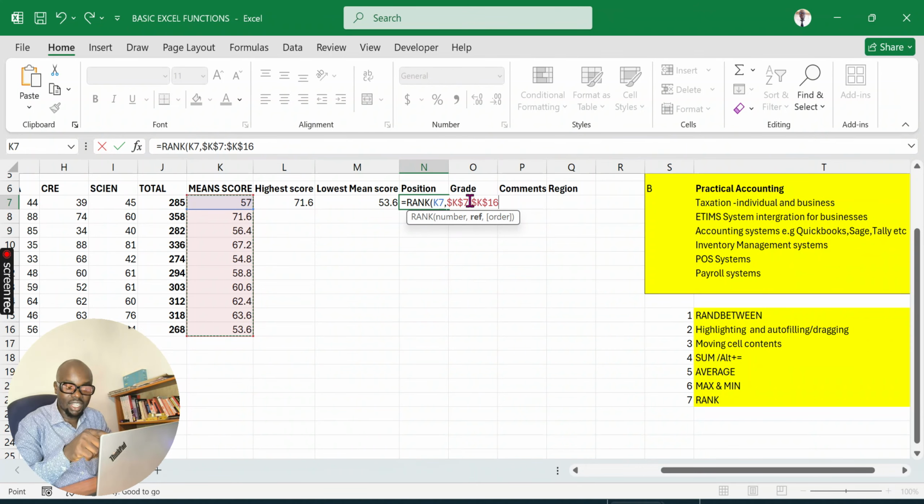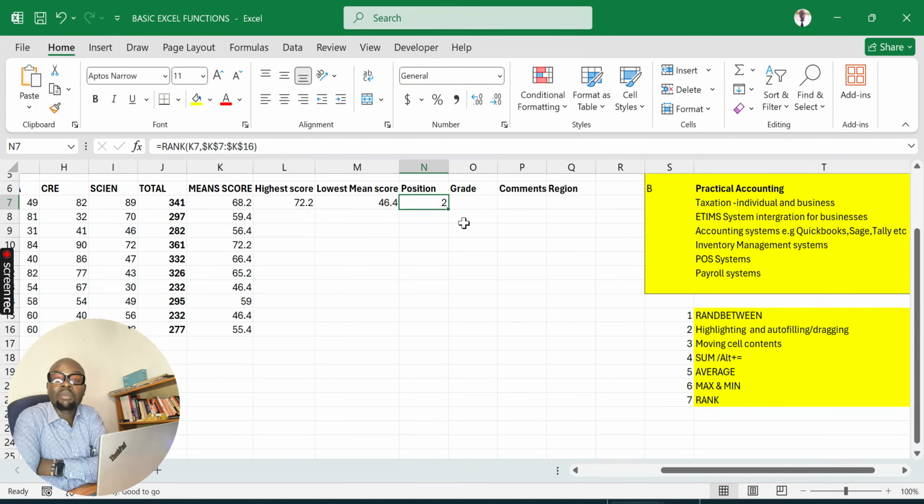Now, after I've done that, I mentioned something in the previous session. Whenever you get an Excel function with a parenthesis element within it, that is not a must. It is not compulsory. Like now you can see mine, after reference, there is a bracket and something written there, order. Because it is given in a bracket, that means it is not compulsory. I do not have to put in any element there. Again, I mentioned before, you do not have to close every Excel formula function. Excel will close that bracket for me, but I can as well go ahead and close it. But for now, I just want to leave it open and hit Control Enter, and there we go.